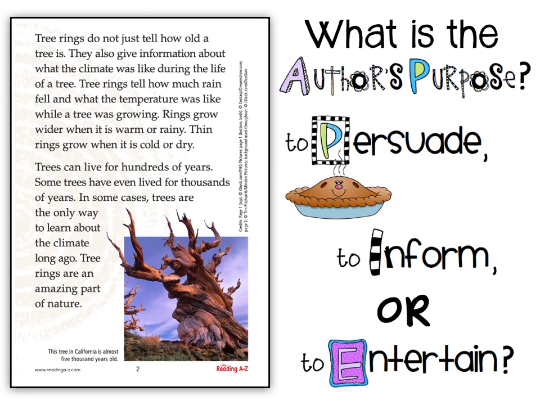It's very old. All right, what about the author's purpose? I don't think that the author is trying to get me to do anything or to think anything in this text. I also don't think that the author is trying to entertain me. In this text, I think the author is giving me facts and information about tree rings. That means the author's purpose is to inform.